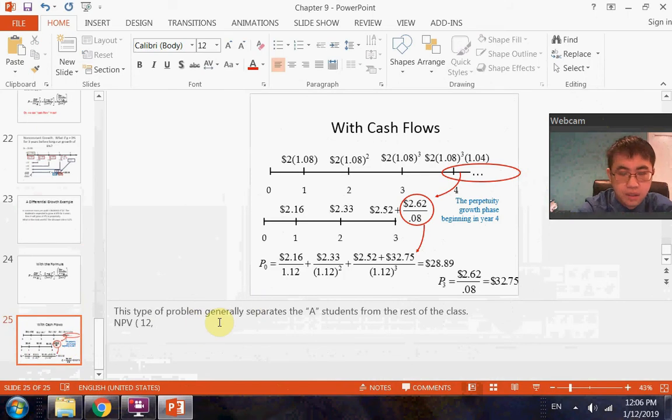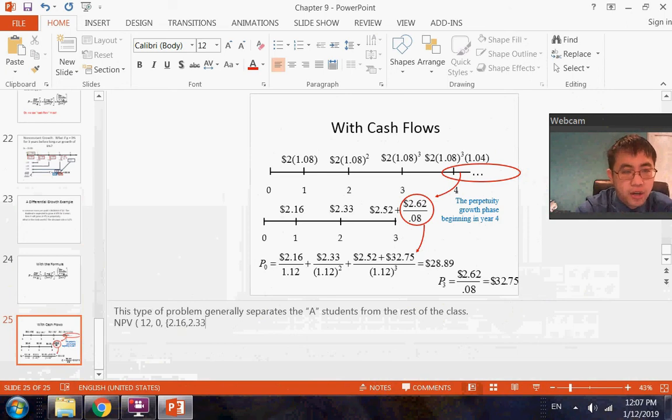Although the dividend today is $2, you do not receive that dividend. For your holding period of the stock, when you buy the stock at price 0, you do not get any cash flow received today. So your cash flow 0 is 0, and then separate by comma, and then you need to get the brace sign. And then you need to put cash flow 1, 2, 3. The first year's cash flow is 2.16. The second year's cash flow is 2.33.